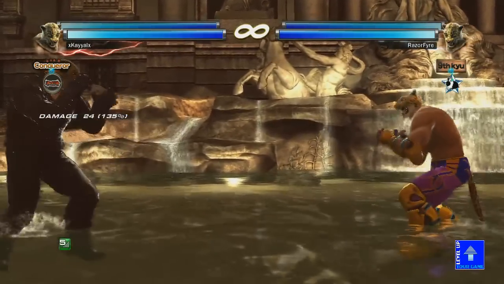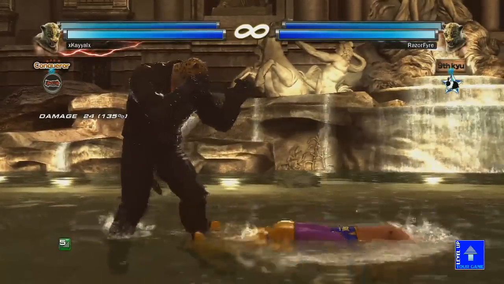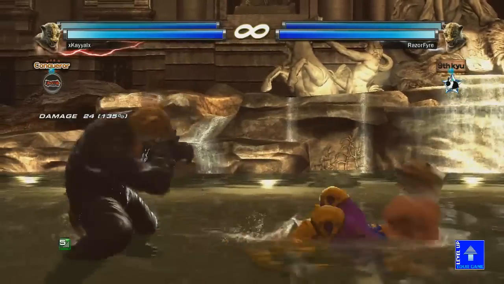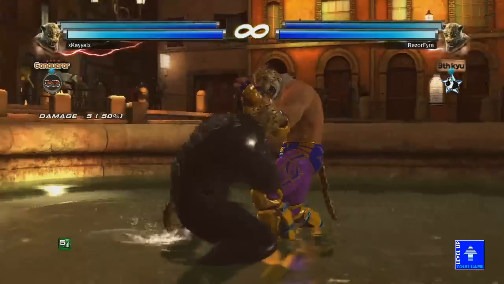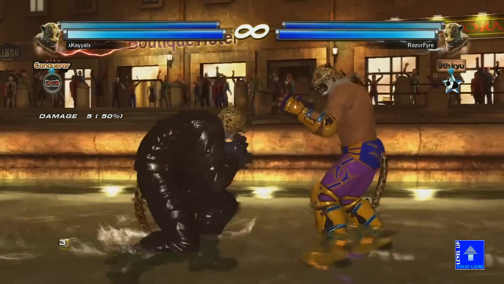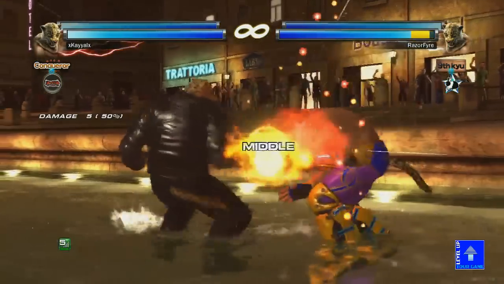What else? There was one more thing. Oh, alley kick. No. I know everyone thinks that's a good King move online, right? Online it's got maybe mix-ups, but you can get launched from either move. It's not really that great in my opinion. If you can just hit it, you get launched easily.